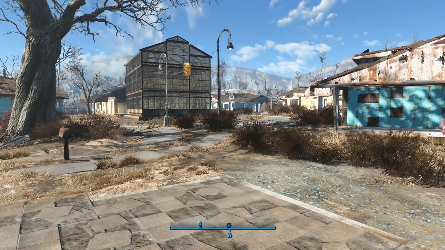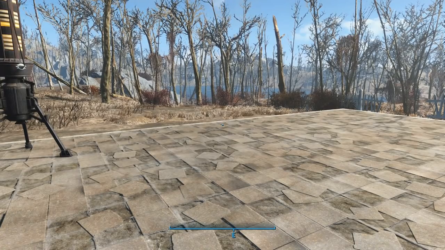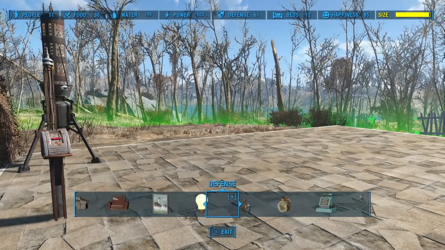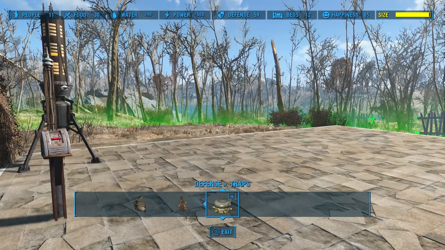Okay, so on to the traps. I'm going to go ahead and go into build mode here. And as you probably already know, traps are going to be in the defense section. And you have these three types of defenses. We're going to focus on traps because of the trap maze contest.